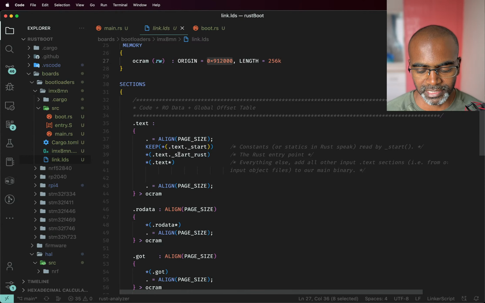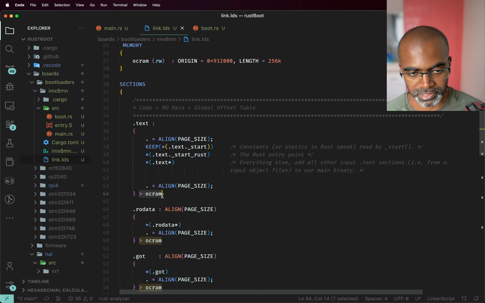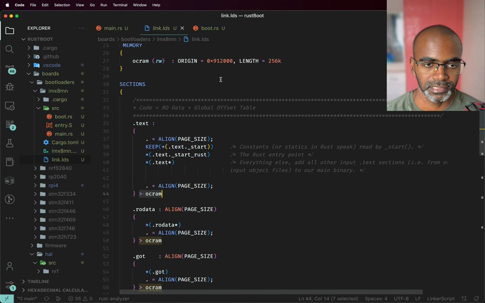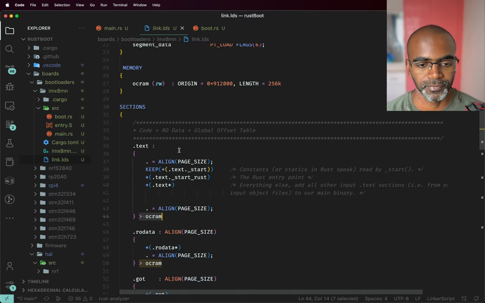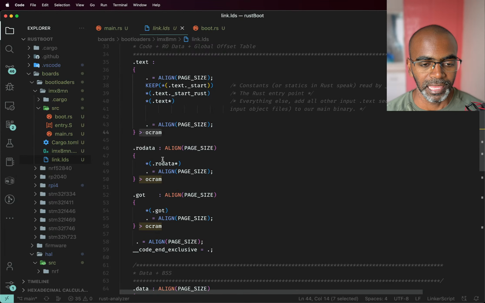Here, we take all the text sections from all of the different compiled modules and artifacts, and stick them in here. And then we're saying that should be present on the on-chip RAM first. That's the first thing that needs to go into the on-chip RAM memory, starting at this entry point. Then I say read-only data. This is data that is only read-only, so you store some constants or values that you don't want to keep allocating. You put it in read-only data, and again add that to OC RAM.